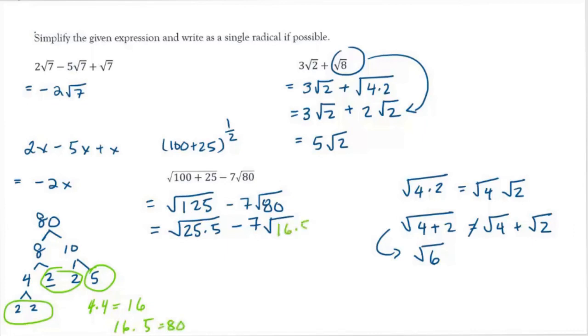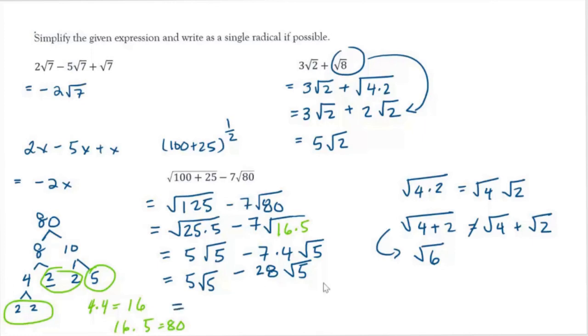All right, so here we've got 16 and 5. So we've got 5 root 5 for the first term minus 7 times 4 times the square root of 5 for the second term. To tidy up that second term somewhat, we have negative 7 times 4. Those are both regular numbers, neither under the radical sign, so that gives us negative 28 times the square root of 5. Turns out that we did have like radicals in the end after all, so now we can go ahead and add those. 5 minus 28 is negative 23, so we have negative 23 root 5 as our final answer.